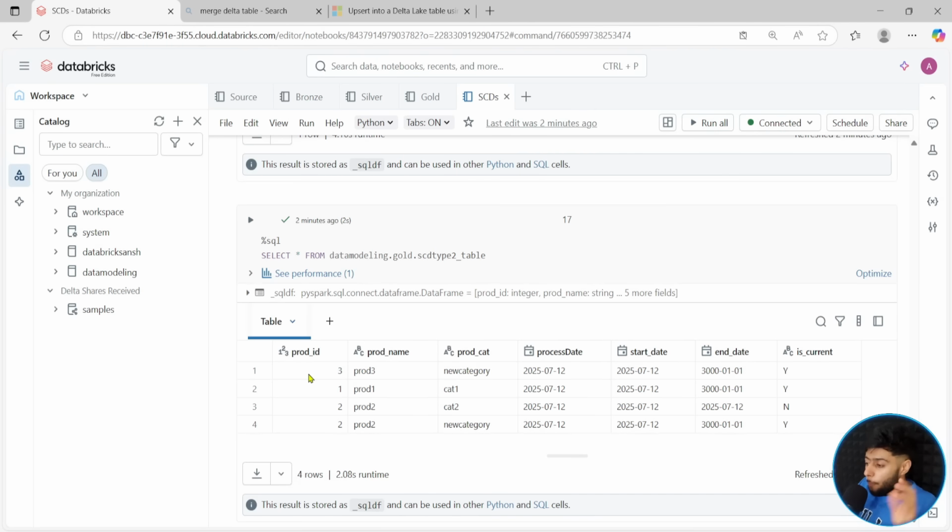I hope this end-to-end detailed data modeling session is really helpful to you, because concepts wise it's important, practical wise it is even more important. So I was like, hey, everyone is talking about data modeling.